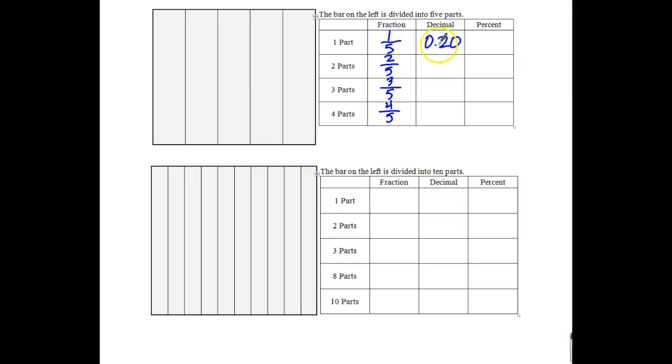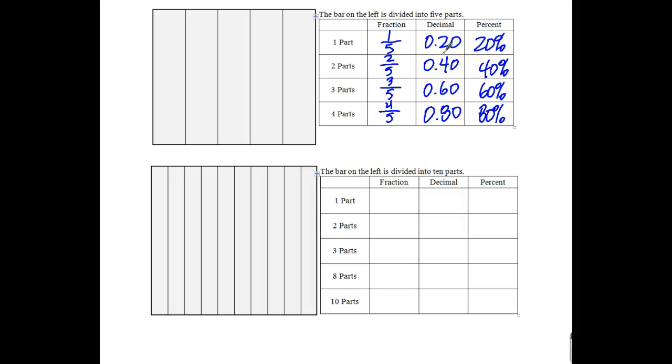So if this is 1/5, right, then 2/5 is going to be twice that, and this will be 3 of those, and this will be 4. Notice, see, 4 times 2, 3 times 2, 2 times 2. And now I have my percentages. 20%, 40%, 60%, 80%. Okay? And a lot of times, again, the nice thing about using percentages is it takes a decimal or a smaller number, and then it allows us to use kind of a whole number equivalent. See how 20% looks a little easier sometimes to work with than 0.2.